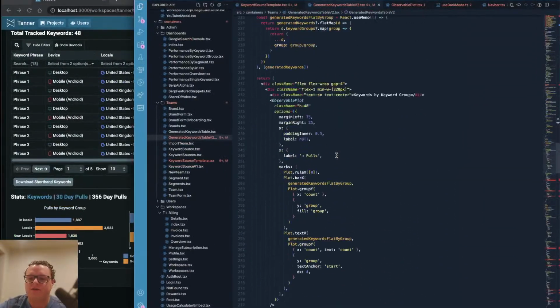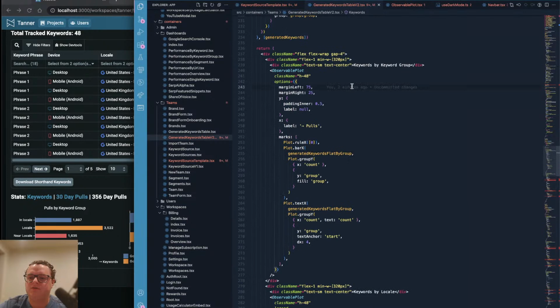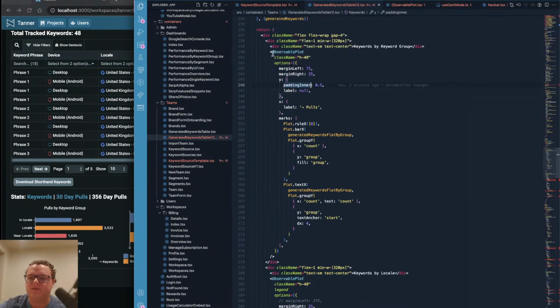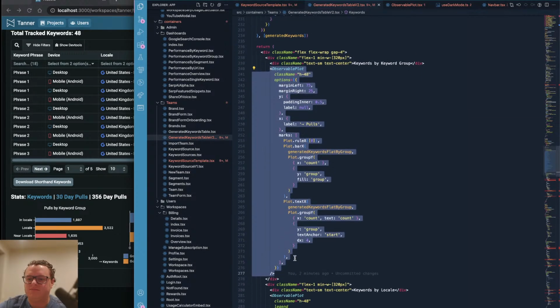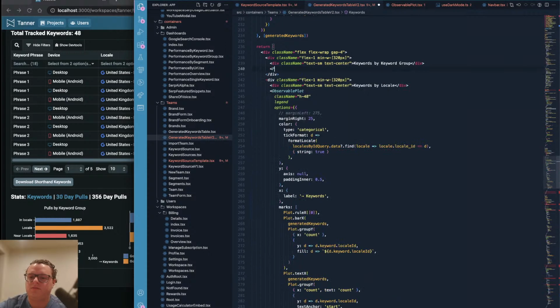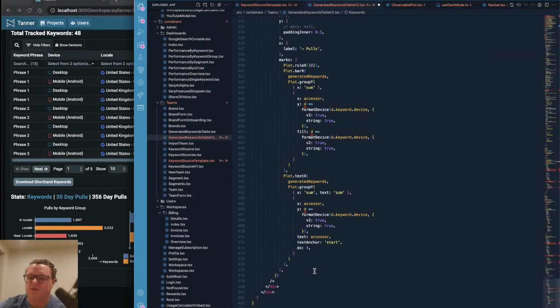Okay, so I have an idea. I think we should pull these out. This observable plot right here is a polls by keyword group. So we're going to do polls by keyword group plot. Let's pull this out.